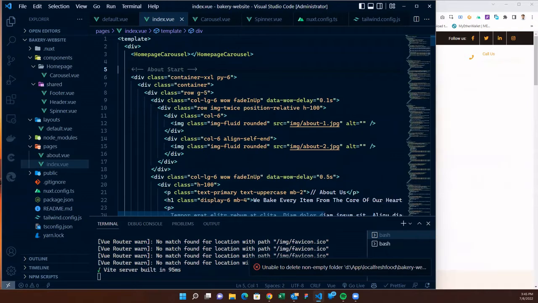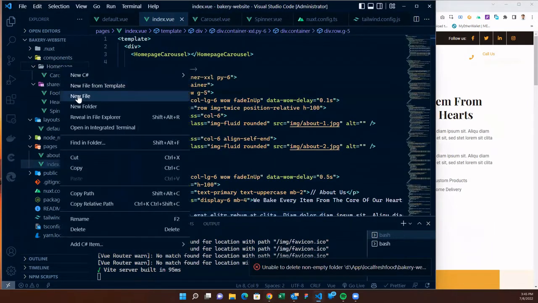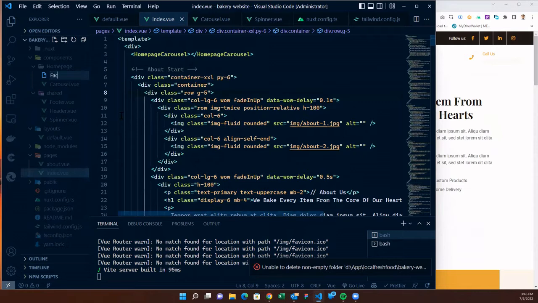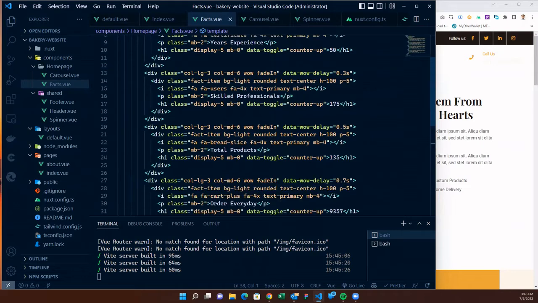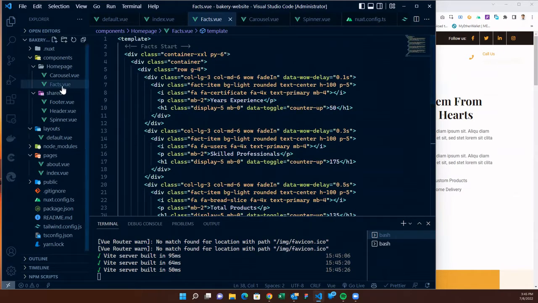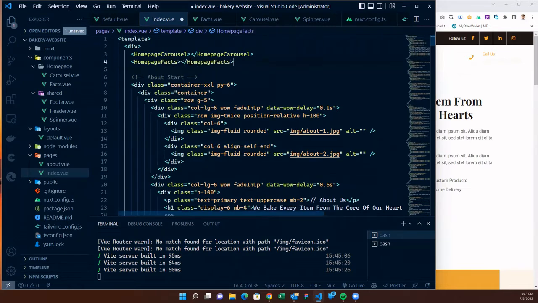Yeah. So once I can see that the top part is gone now. Yes, on the website. So that's also in home page, home folder, because it's the same file. So here is our facts.view file. So carousel was on the top and then facts. So just below homepage carousel, we will, it's actually auto suggesting me. Yeah. So you just have to type.